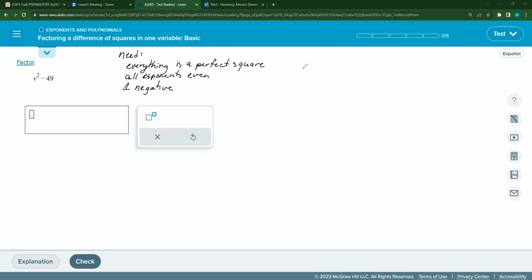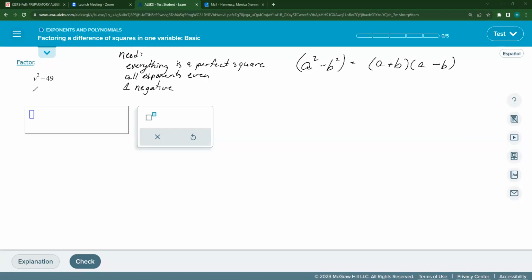The pattern will always be, if I have a perfect square minus a perfect square, two sets of parentheses. The first one I put a plus, the second one I put a minus, because I might have to check that one. There might still be perfect squares in there. It's just the square root of the first one in the front of each of the parentheses and the square root of the second one in the back of the parentheses. And we go with that from there.